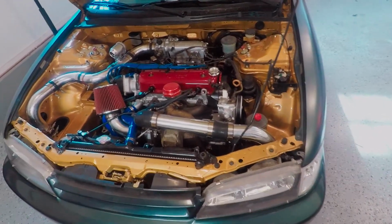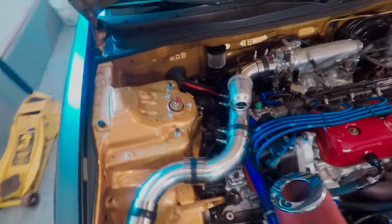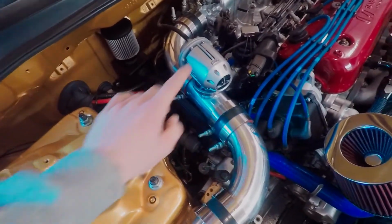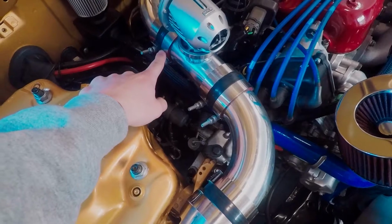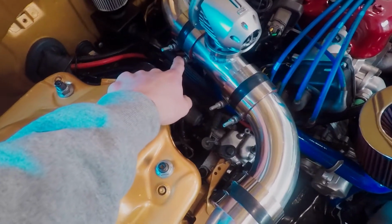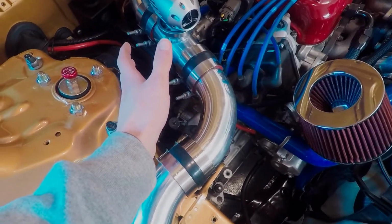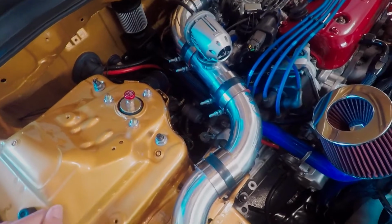So, my concern is that when I throw this strut mount on, or the strut tower brace, it's actually going to hit the blow-off valve. So I'm going to need to remove or just loosen these clamps here, and then I'm going to have to rotate this whole assembly this way and make sure that it doesn't hit, or rotate it that way, or, I mean, worst case, like, it hits everywhere.